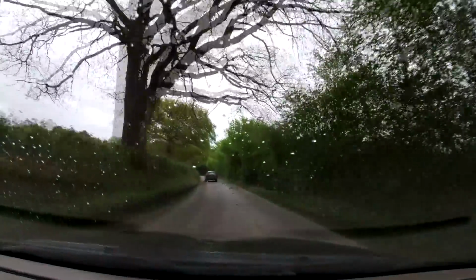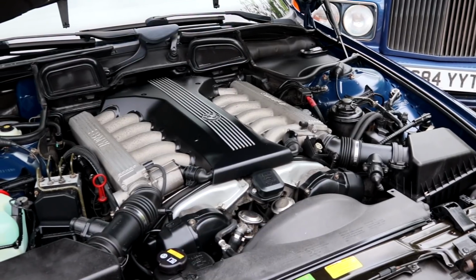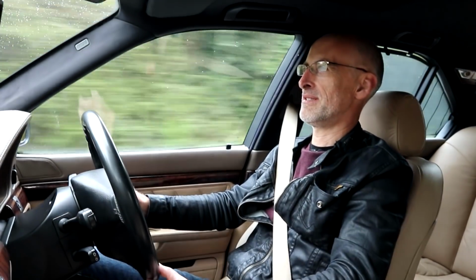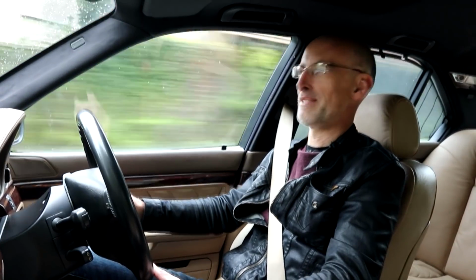It's so smooth. This is a 5.4 litre, this later model, 326 horsepower. There's no waiting for turbo lag, nothing, it just goes. The pace of the Bentley does surprise you, but this car doesn't so much surprise you immediately as surprise you a few seconds later when you look down at the speedo. That's what it's all about, it's so unobtrusive.